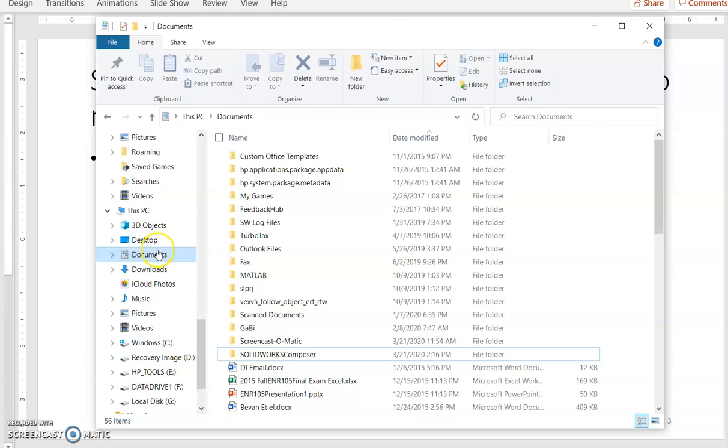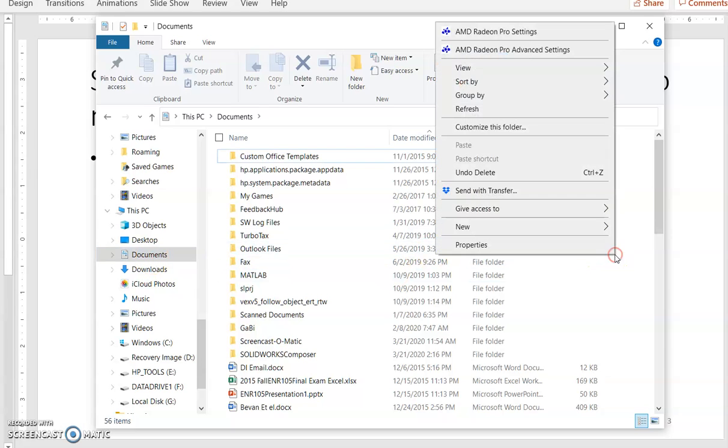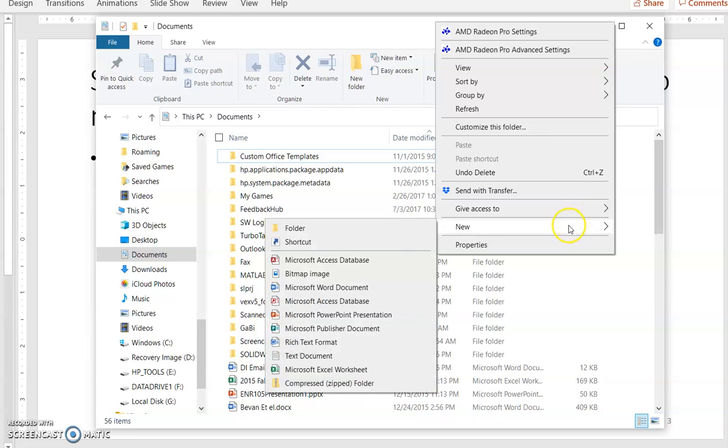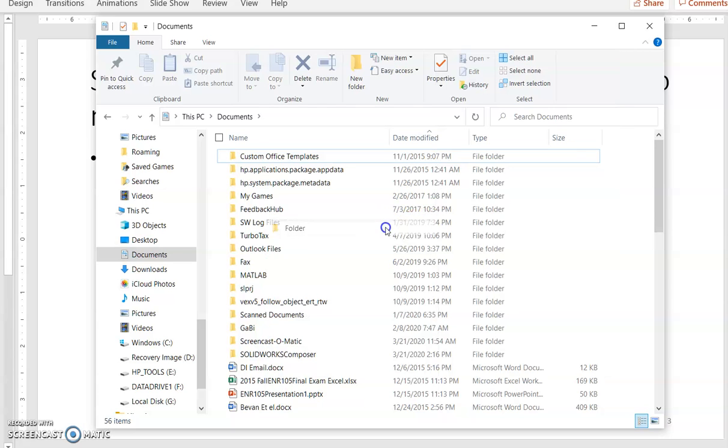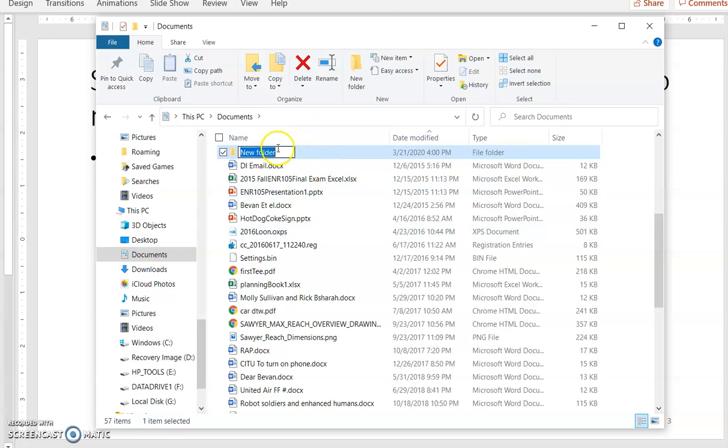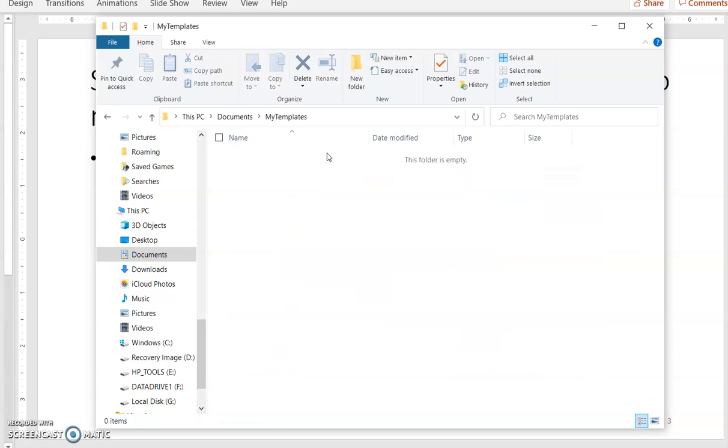So the first thing I'm going to do is open or launch an Explorer window. I'm going to go to Documents for this PC, and then I'll move my mouse over to the side and I'll right click it and I'll go New, and I'll select Folder. And when I do that, a new folder gets created, as you can see. I'll then change that name to be My Template, and I'll now have this new empty folder on my local drive, and I can open that up, as we'll see in just a second, and there's no files in it, but I'll come back and use that in just a moment.